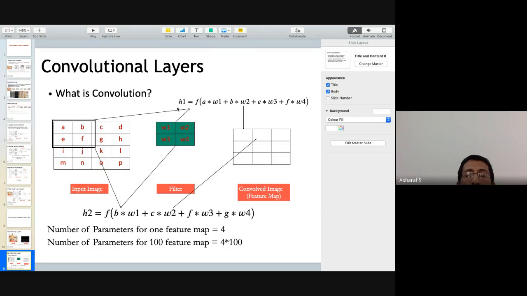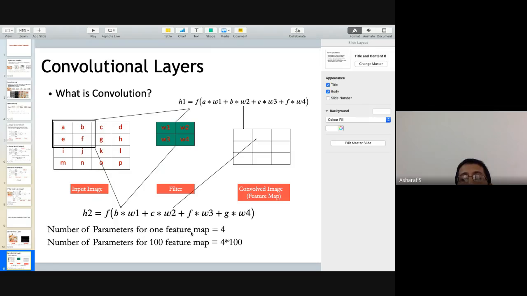So this is what the convolution operator is. The input image is convolved with the weights representing the convolution filter, and then you push it through the activation.